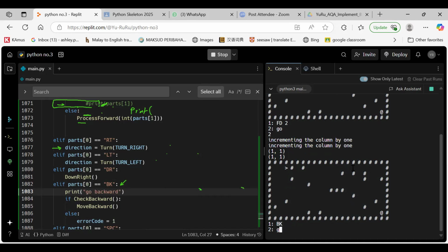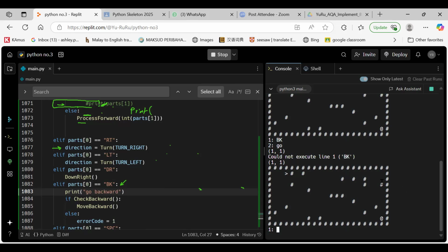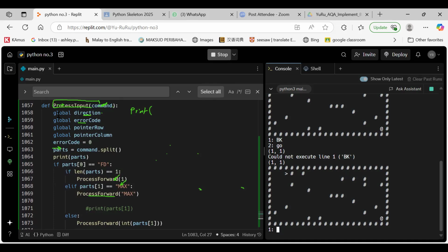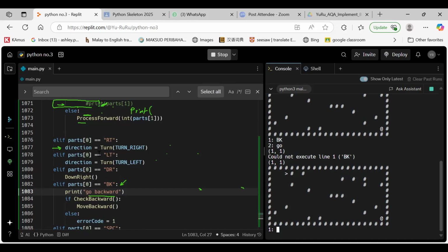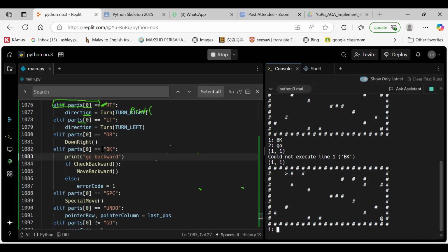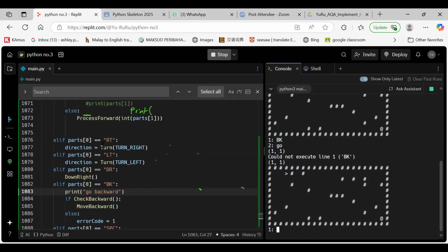Okay. Wow. Do you notice here? You don't even print that. Your PK command is not even running. You don't even call the PK. That's quite weird. Let me try to digest what could possibly be wrong in this code. You just copied exactly like that. It should come here and print.